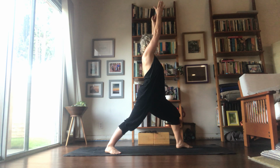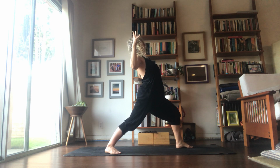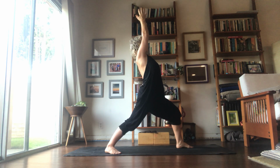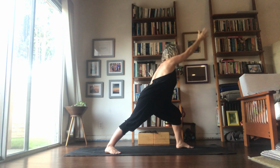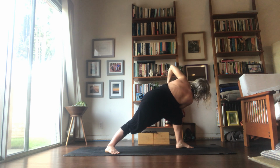Inhaling, Virabhadrasana 1. Exhaling, open the heart. Reach those arms to sky. And reach that left arm forward. See if you can find a twist. Maybe you pivot the back heel. Try not to fold over that front leg. Lean away from it. Let your left inner ribs touch that right inner thigh. Scoot your right hip back.